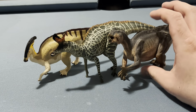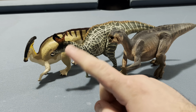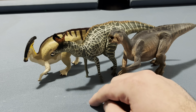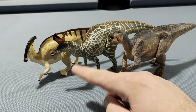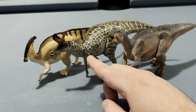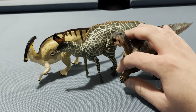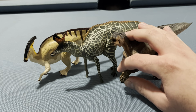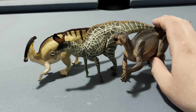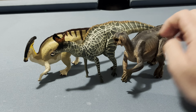So we could see an interesting variety. We got Pterobatat, which is more or less the $10 price point, PNSO, which is more or less the $20 price point, although it's technically $22. And then with Papo here, I believe I got it at $25 to $30. So interesting price ranges, considering all these figures have good enough details considering their prices.